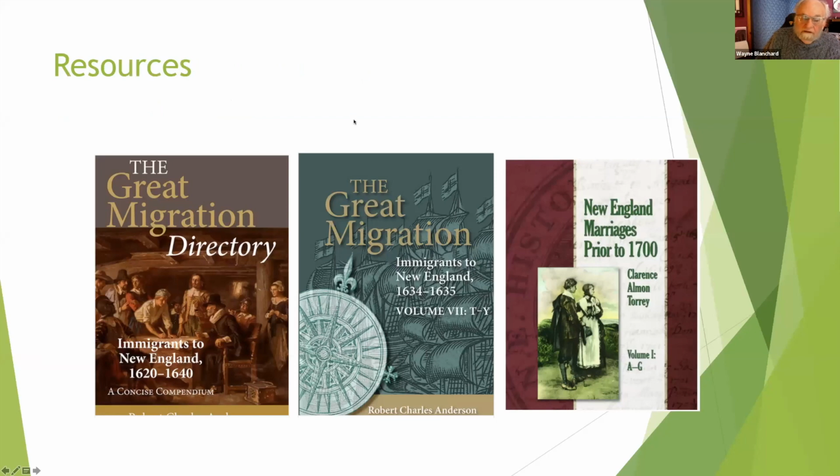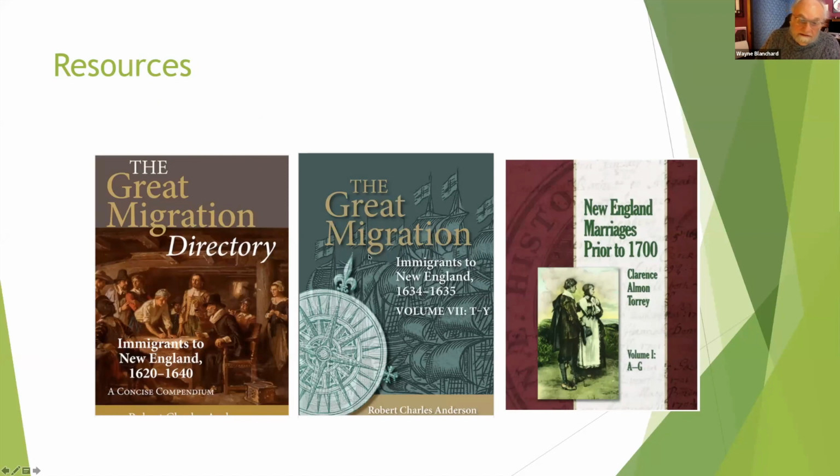In terms of resources for these early settlers, this Great Migration Dictionary directory is literally just a directory. It gives the person's name, but it does give some helpful references about what other people have found out about the person. Again, it's very brief. It's just a finding aid, really.